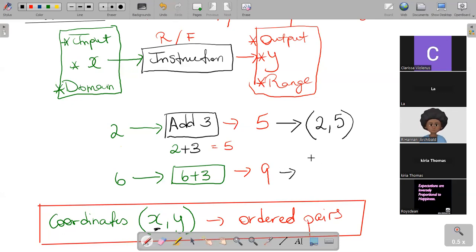So I want you to tell me what would be the ordered pair for our second example, the entire thing. And an ordered pair is not an ordered pair if you don't have the brackets. So use your brackets and tell me how to represent this 6 and this 9. Because we're moving along right after. Okay, I like what I'm seeing. Excellent job, everybody. So obviously 6 is my X, right? And 9 is my Y. For those who sent in the answer without the brackets, you're going to get it wrong, because ordered pairs must have the brackets.